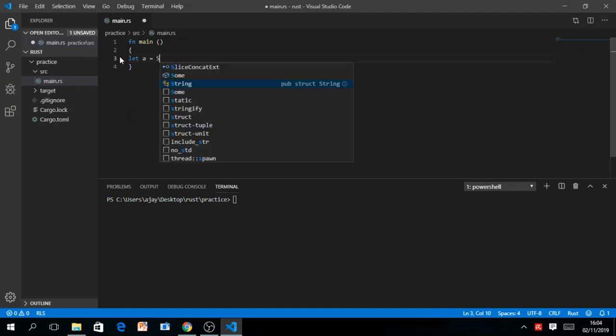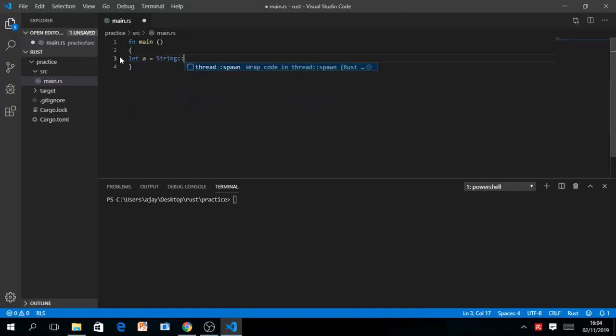Let a is equals to String::from("hello"). This is very different from what we wrote earlier. Let a is equals to "hello" is a string literal data type, which is stored in the stack and is always copied.